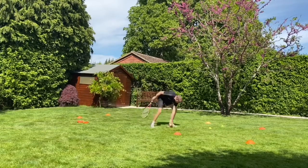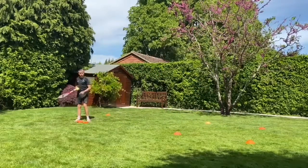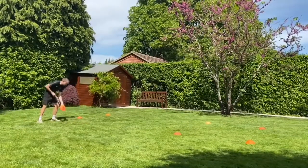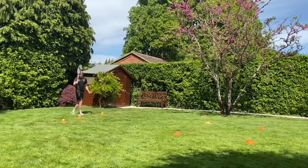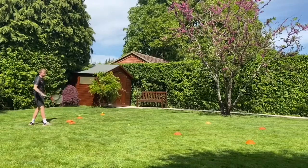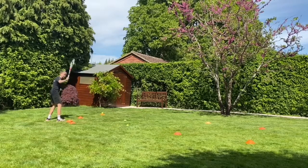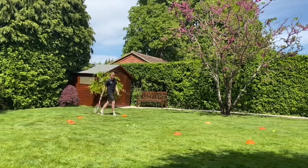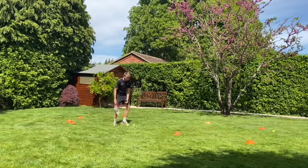Start up high, hip, hit — 20 points! Go and get your balls, quick, put them back. If you're finding it really easy, put the cones further back. If you're finding it hard, move them forward — it's completely up to you. Ready, start up high, down and hit. Try again — C and hit. Better! I've gone from 20 points to zero — you can have good goes and bad goes.